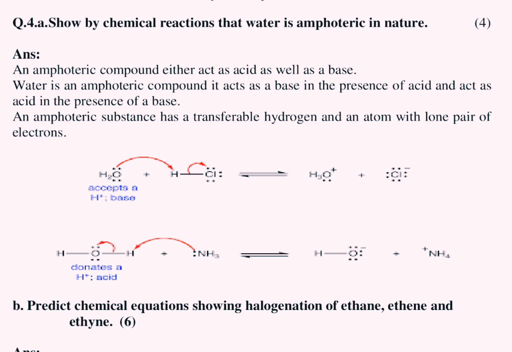So he picked hydrochloric acid here. Hydrogen will be picked by water because of the lone pair of oxygen, and here water is donating its electron pair, so it acts as a base. So hydronium ion is formed and chloride will be released. In case we have ammonia on the other side, we have a lone pair on ammonia which took hydrogen from the water and it converted into ammonium ion, and hydroxide is left. So now ammonia picked that hydrogen, so water acts as an acid because it donates H positive.